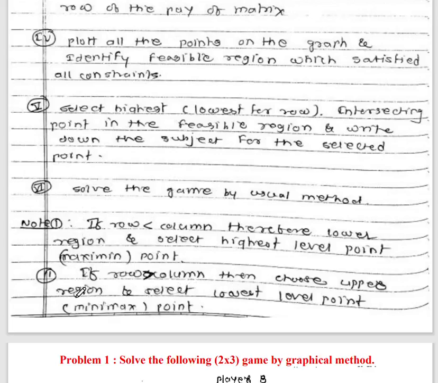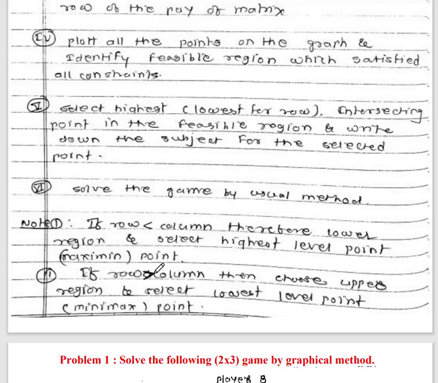Second condition, if rows are greater than columns, then we will choose the upper region and we will select the lowest point, and that point is called the minimax point. Okay, so these are some steps of the graphical method.